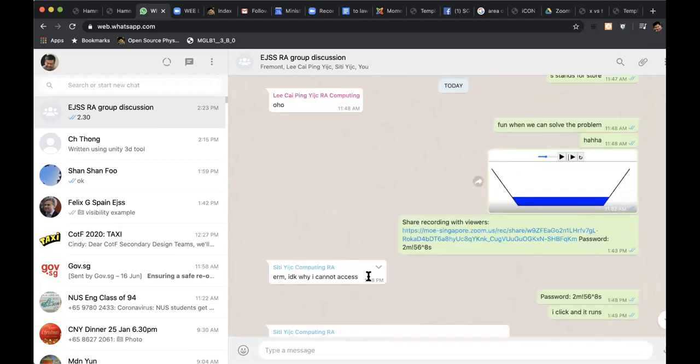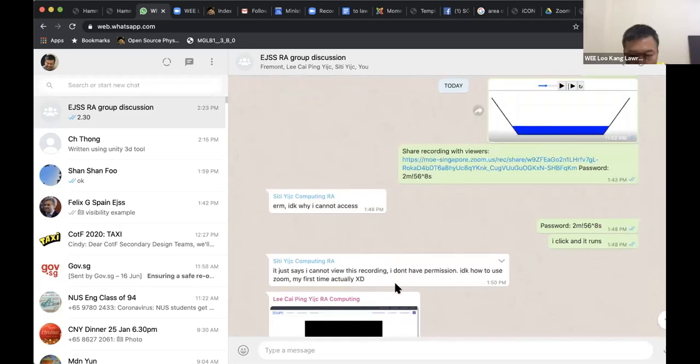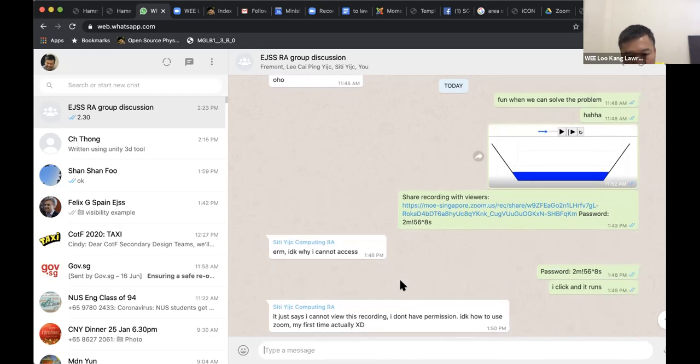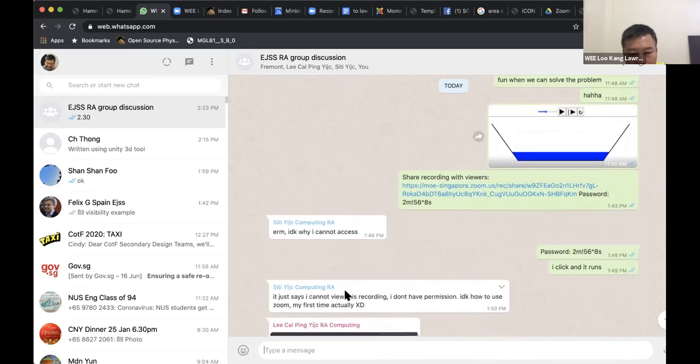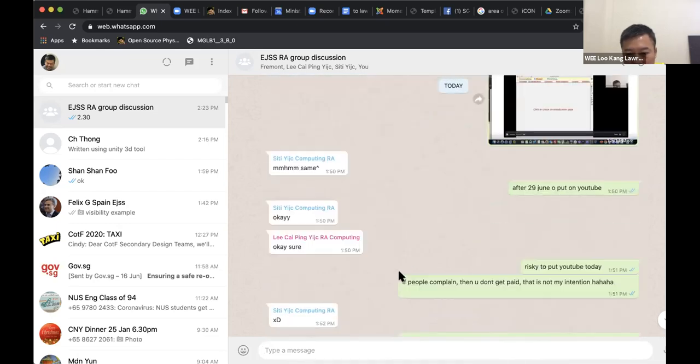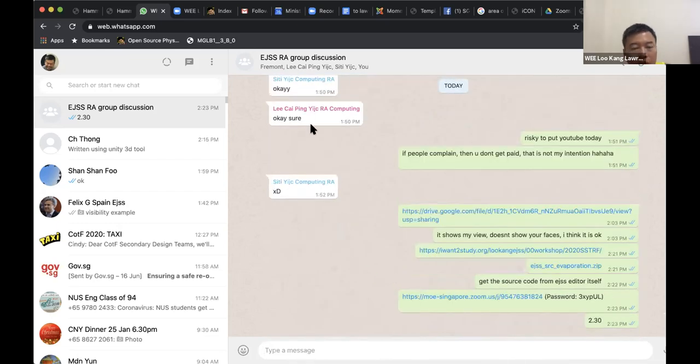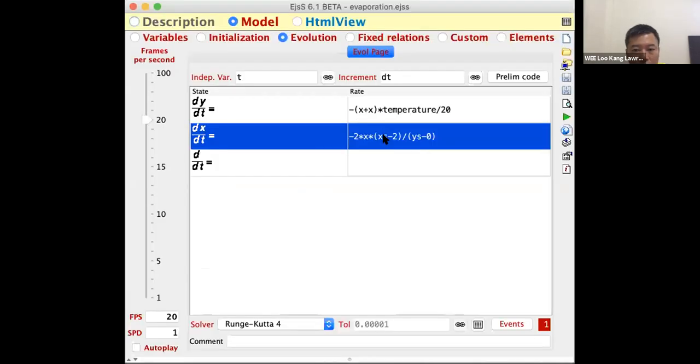So as I make the water level drop, it will drop according to this line now. Okay, so it's math. When you cannot figure it out, just ask me. I will try to figure it out with you. If you can figure it out, of course better. Okay, so that is to follow the change.